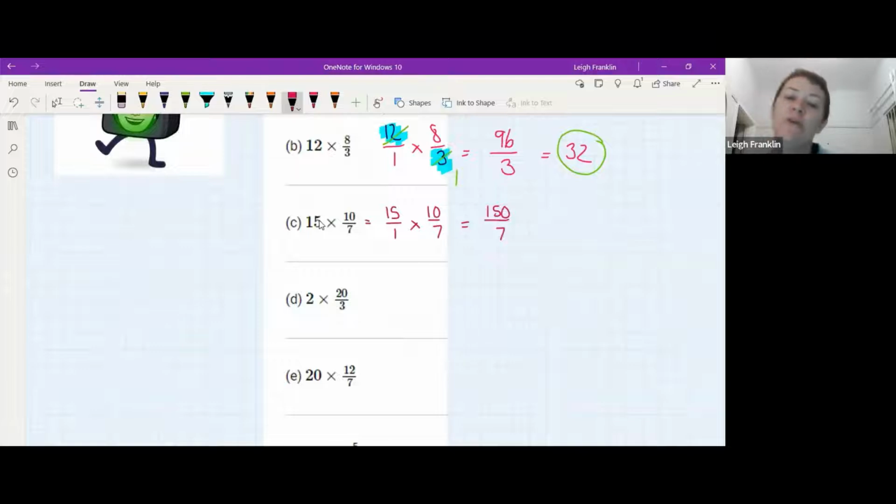And if I said to you that you had to write that as a mixed number, what would you do now? I think I should cross it. You think you should cross it? Yeah, is it like that, ma'am? It's like this. So in other words, what you need to do is you need to figure out how many times 7 goes into 150.